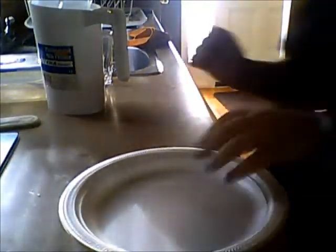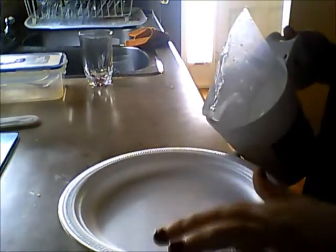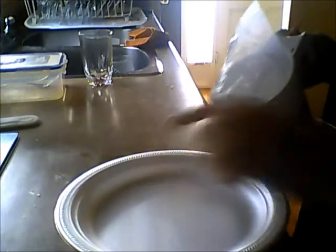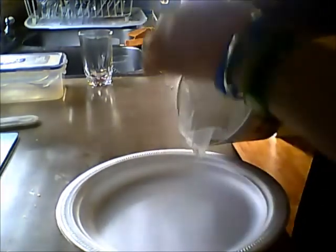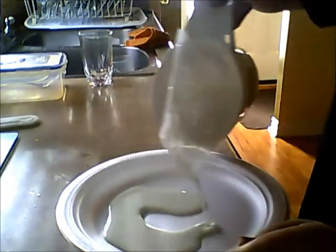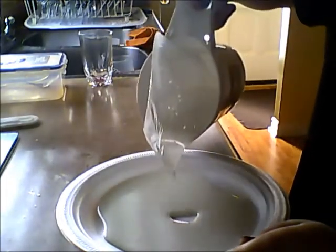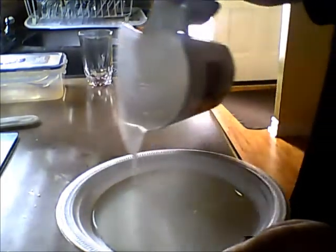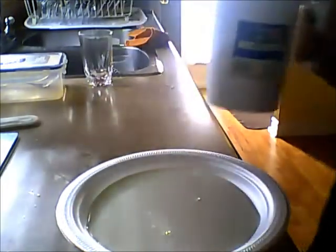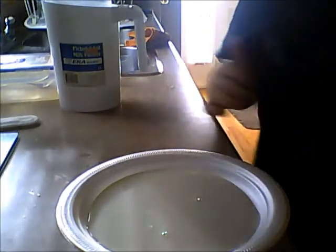So what you're going to do is, on this plate, you're going to take your milk and fill it up till about here. I don't know if you can see that. Make sure you cover all of it, you don't want just a little bit, and get every part of it. Okay, so that's about what I want there. You can fill it up more, but that's how I want it right now.